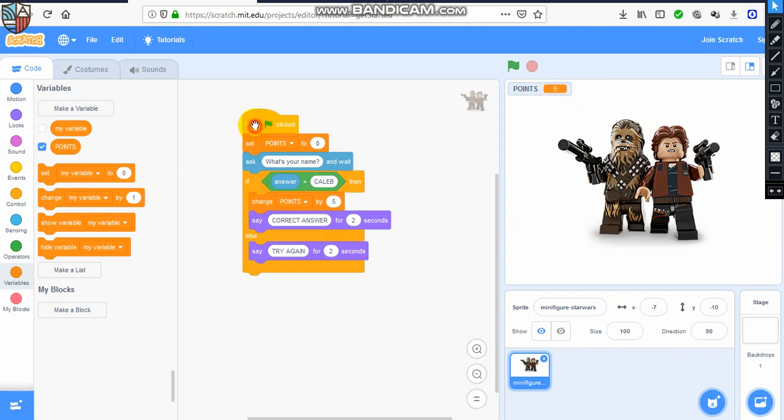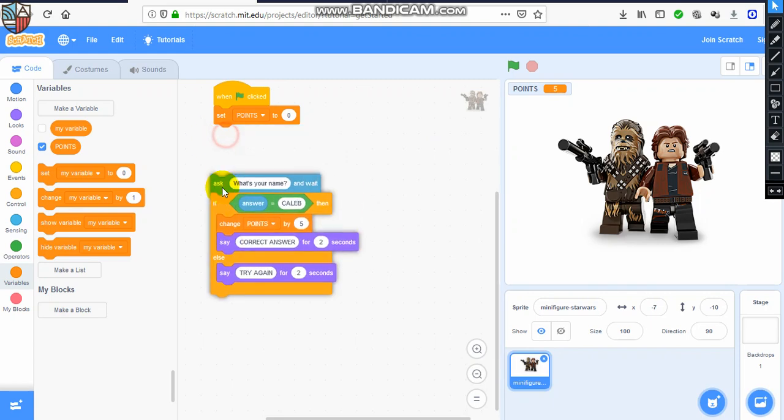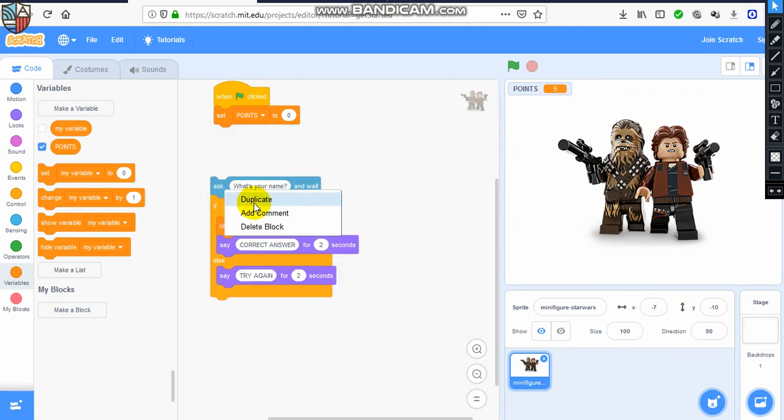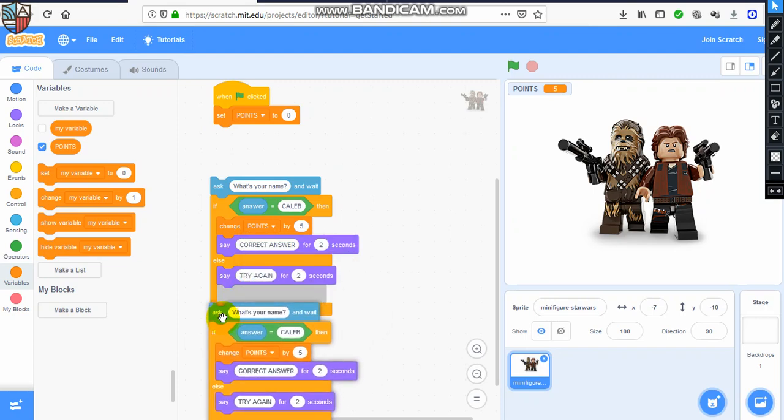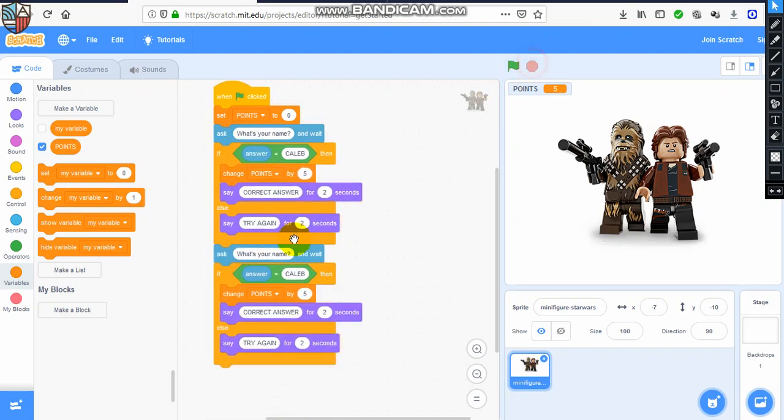I'll just go ahead and copy this whole code so I can have 2 questions. Pull this down, right click, duplicate, and just put it somewhere below. So all I have to do now is change the second question. I can just say, what is a sprite?